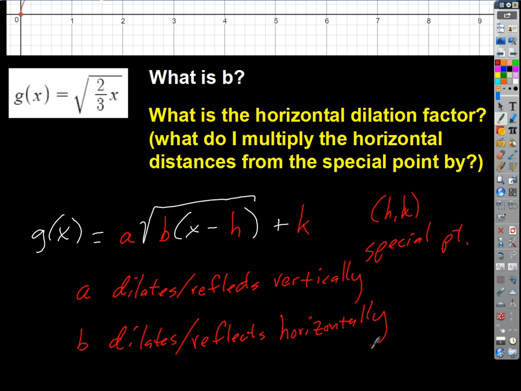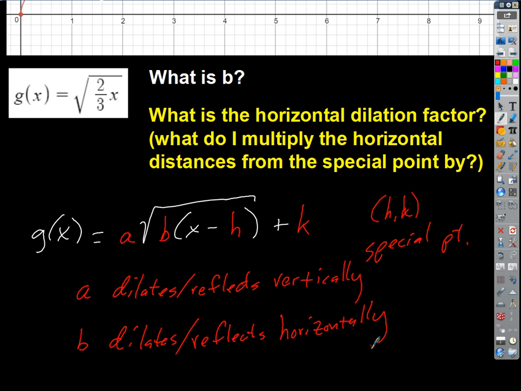for g of x here? Yeah, so what are they? 0. Yeah, they're 0, because if I plug in 0 for h, well then h minus 0, or x minus 0 is just x, right? So that just becomes a plain old x. And then adding a 0 at the end, well, we wouldn't write that, right? It just isn't there, so it's 0. What's a? 1, because it doesn't show up out front. It's a coefficient, it's a multiplier.